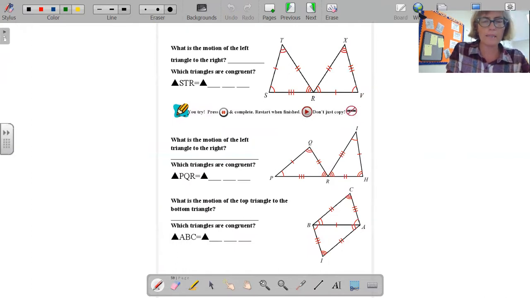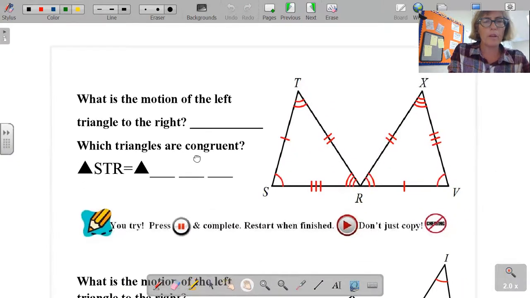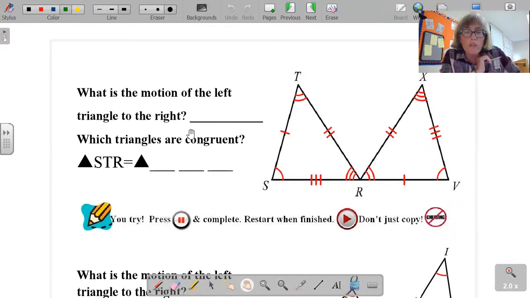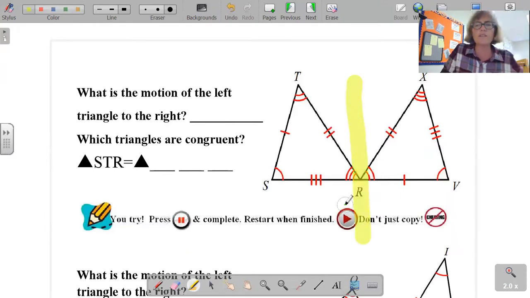It goes back to this. Ready? Look carefully. What is the motion of left to right? You check for reflection. I go like this, and I ask myself, if I were to fold this, would those corners match? First off, you see if it's a slide, left to right. No, it's not exactly the same because these change. Now, if I fold that, they don't match because I got a double and a triple.